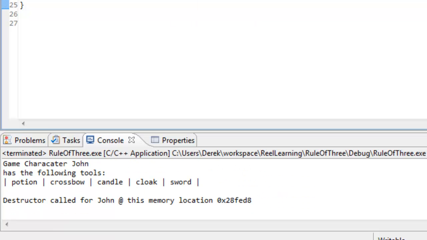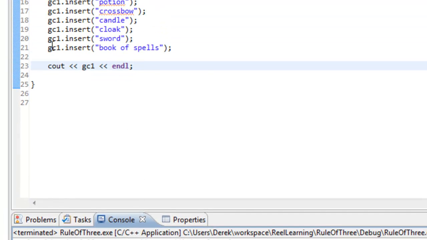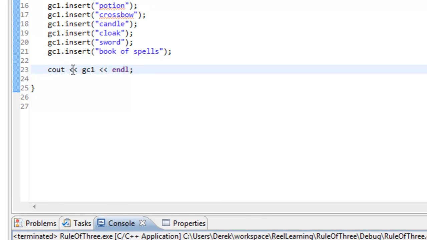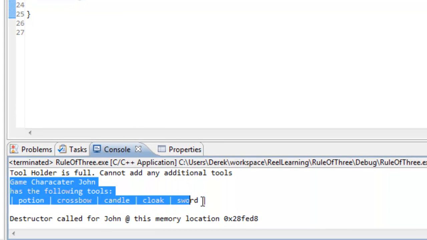Whenever we run this, you can see that the very first statement, tool holder is full, cannot add any additional tools, occurred from this line of code here because we were trying to add another tool to our tool array and weren't able to fit it in. The next couple of lines were just related to the cout operation. So we did cout gc1 endl, and that produced all of this business here.